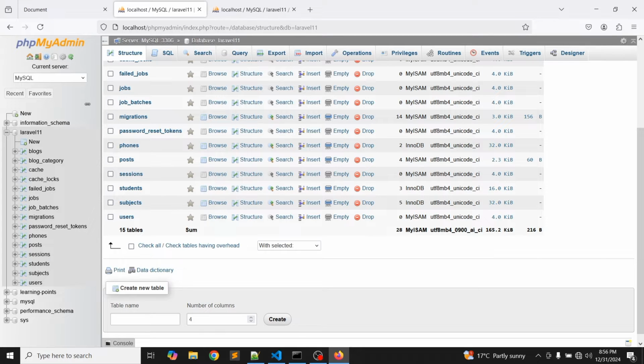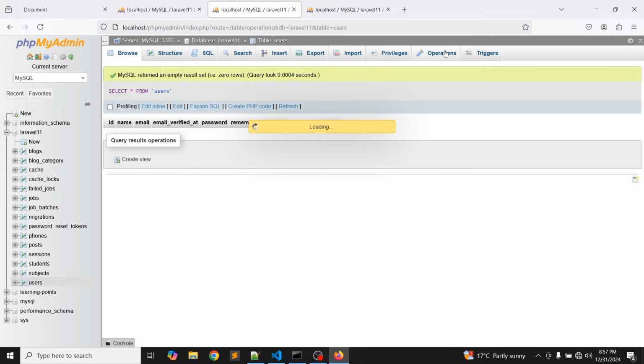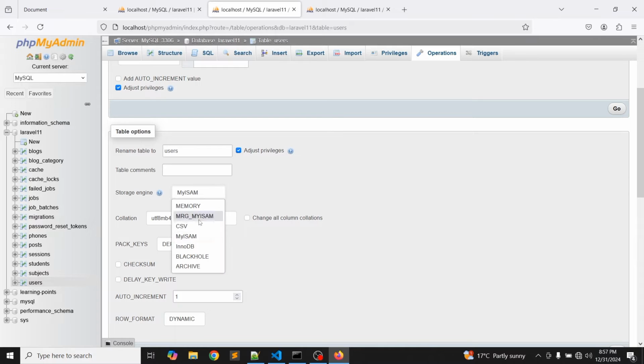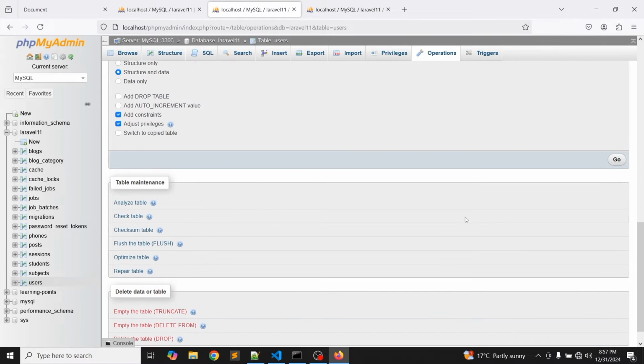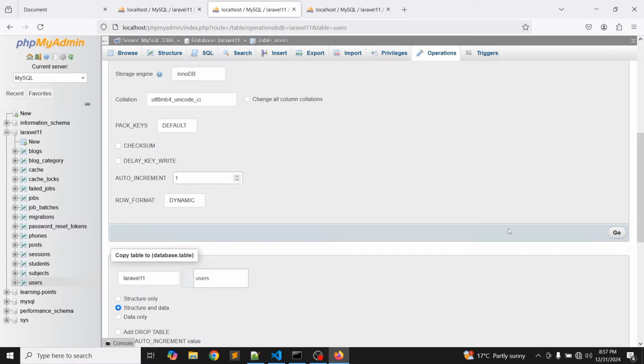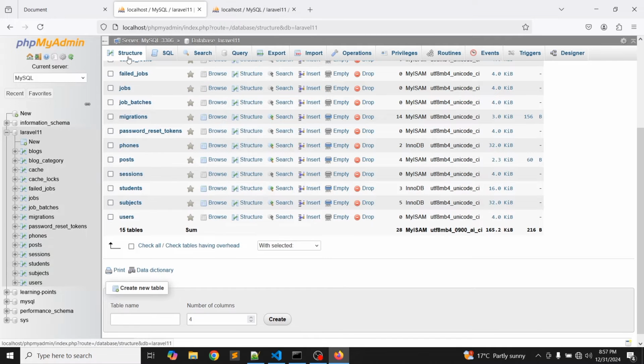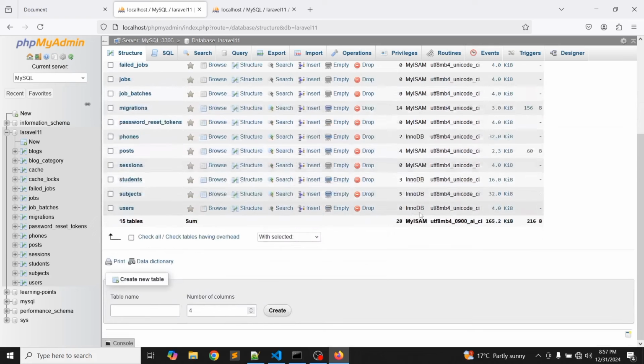So let's change the engine for users manually. Go to operations, and here you can specify the engine, InnoDB. I already did that, which is why I am changing it manually. Just refresh, and you will see it is InnoDB.